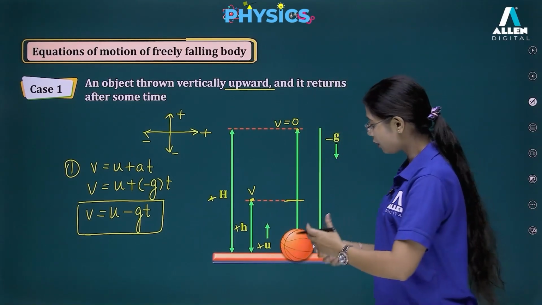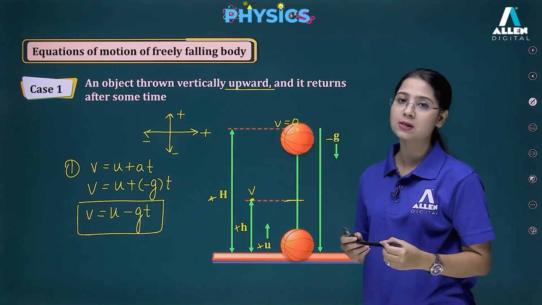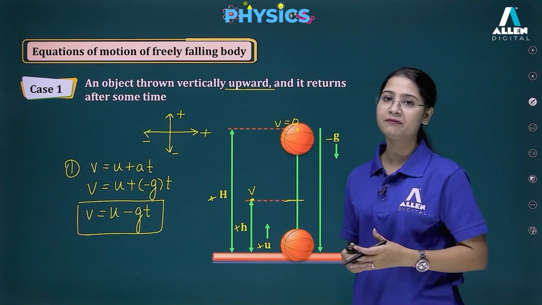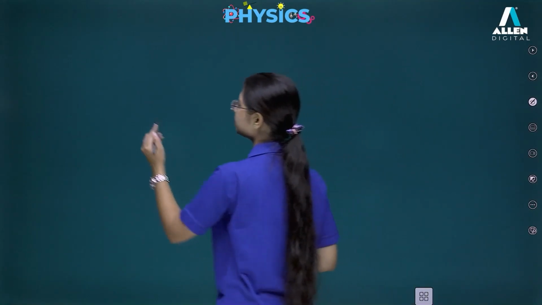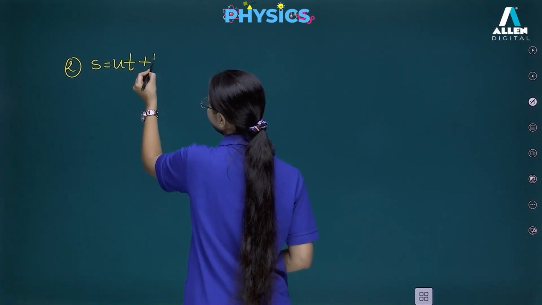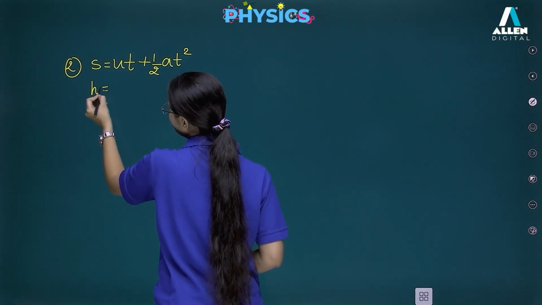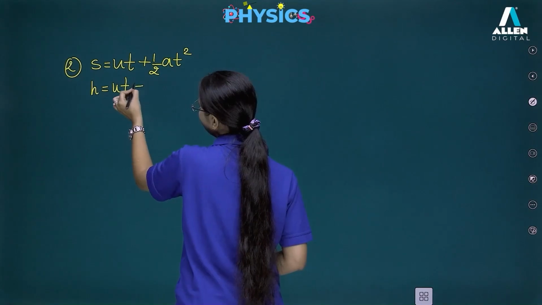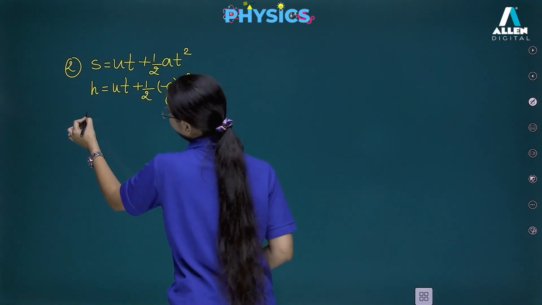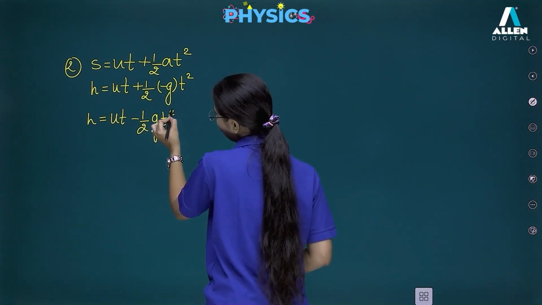Okay. Now obviously the ball is moving in the upward direction, so after reaching the maximum height, its final velocity will become 0, and we can calculate the maximum height and this certain height. So how will you find the height? We will use the second equation. So the second equation is S is equal to ut plus half at square. Now here if you take small h, then small h will be ut plus 1 by 2, acceleration is minus g and t square. So it will become h is equal to ut minus half gt square.